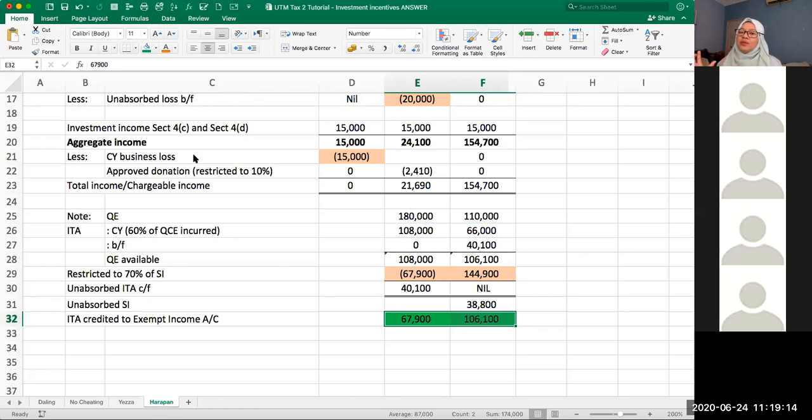So that will help you. And then if there are any losses that you can carry forward. In this question, there's no loss carry forward, so you just put 0. Using this information, you're going to decide which one is better for the company, whether it's the pioneer status or the ITA. How to decide? You want the company with lower chargeable income and higher exempt income. So you're going to go for that kind of incentive.